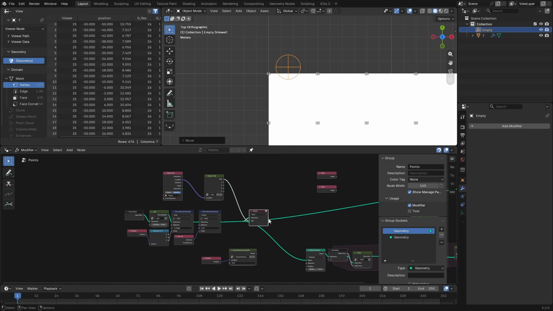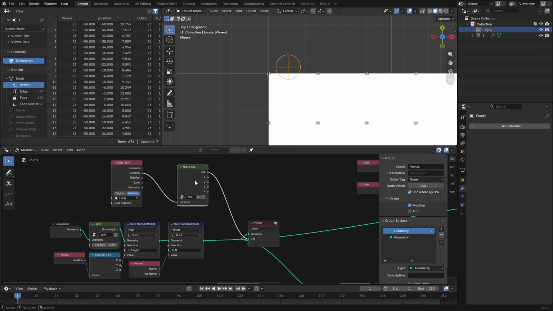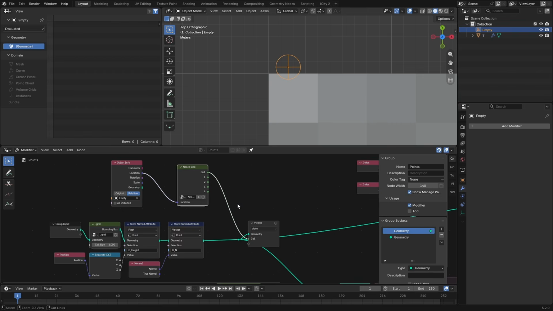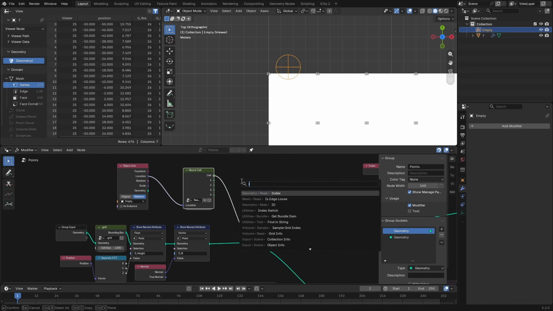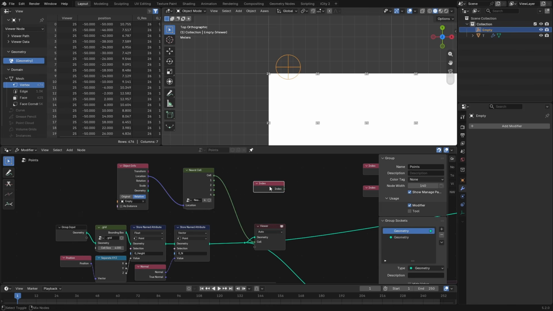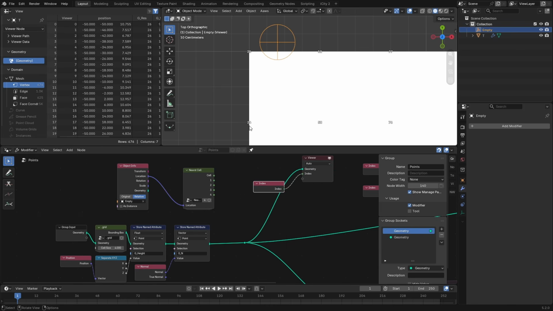Okay, we crossed the point on the Y, and let's show the index. So this is 24, 50, 51, 25, 24, 25, 50, and 51, and the cell is 25. This should be 51. This should be 26.